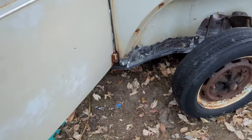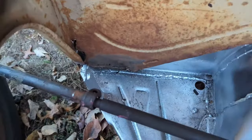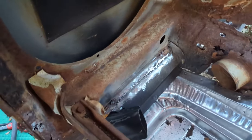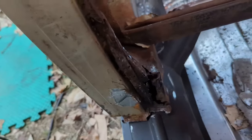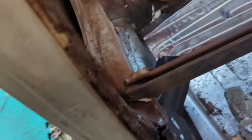is about 90% done. I still need to do the inside, which I'm gonna do after I lift the car back off. Driver's side I have not started on because that's a lot of a door adjustment, but I think I got pretty far today. I got that welded, started over there, started working on this little piece, which is way worse than I thought once I poked out all the rust, but you know, nothing I can't do.